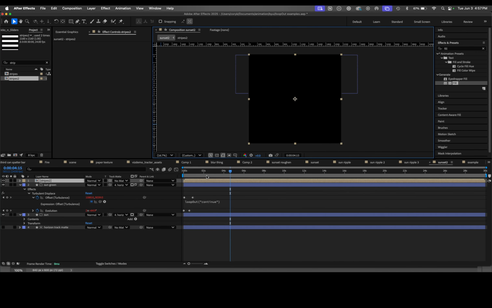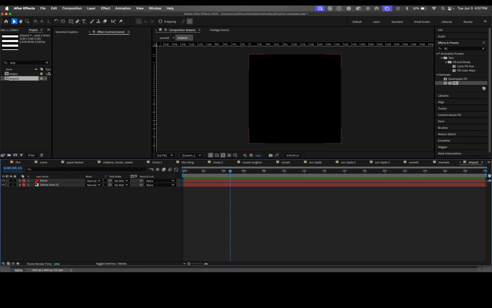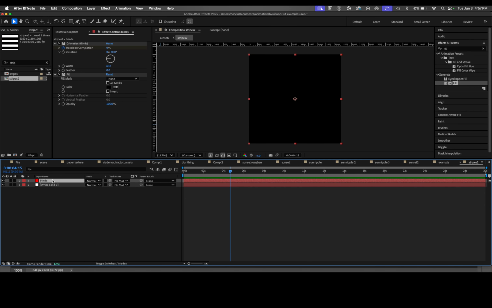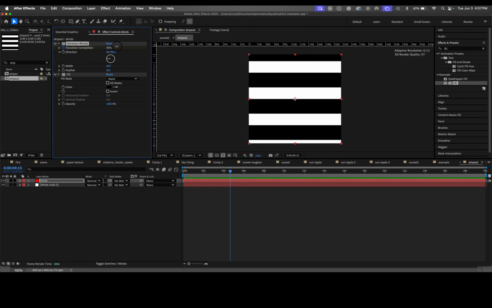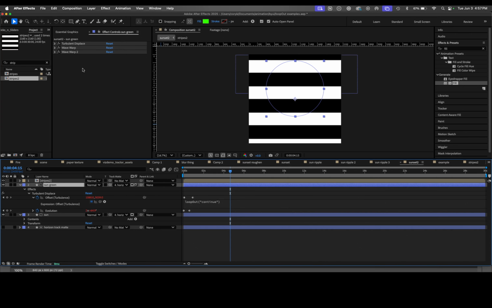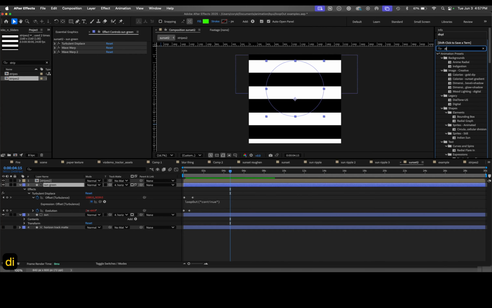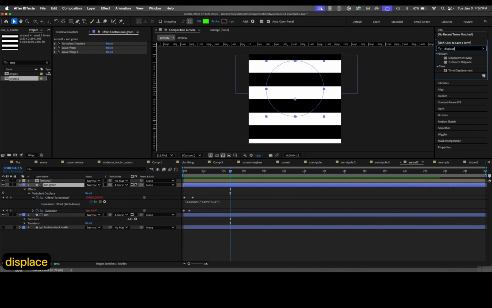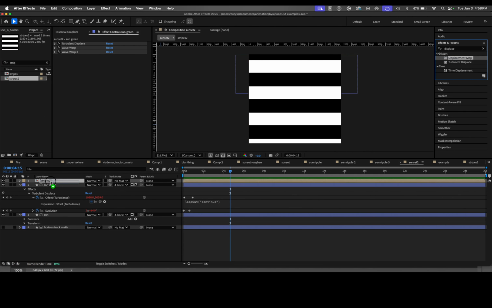And so I'm going to come in and go to sun green. Let's grab a displacement map, and we'll drop it on sun green.